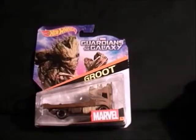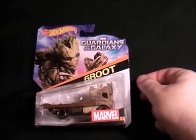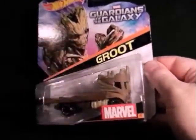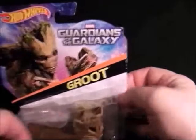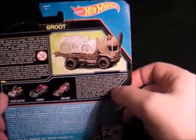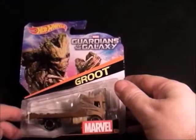Next up we've got Groot, with this weird-looking vehicle — there's a lot of lorry but it's very strange. There's the front of it — I can't really see it properly. There's the vehicle, so yeah, very Groot-y. It's a strange vehicle but very cool, and there it is on the back. You can fit Rocket Raccoon on the back of it, which is the next vehicle coming up. So there is Groot.